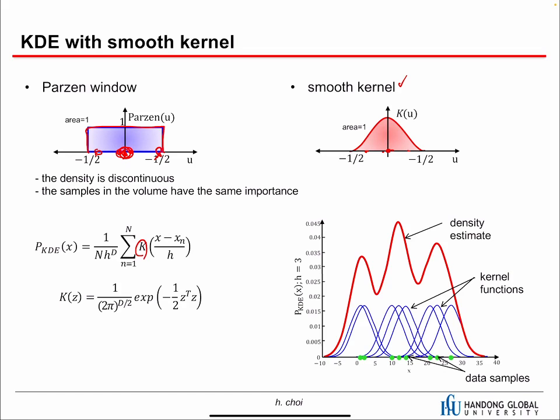So this kernel function can be defined by this, which looks like Gaussian, right? So it is actually a Gaussian kernel. With each sample, we have Gaussian kernel functions like this. Since we have 8 samples, we have 8 kernels, and then we just sum them up. So finally we have this density. It looks like a smooth distribution.